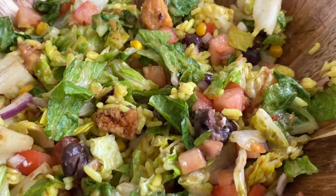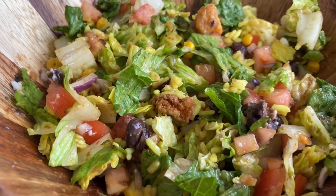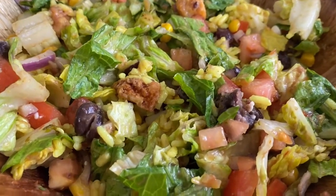Okay, I will be back in like 3 hours to give you a quick little update on something. And I just want to show you what it looks like when you mix it all together, but you can see the tofu bites, the beans, the tomatoes, the rice, the corn. It's just really delicious.